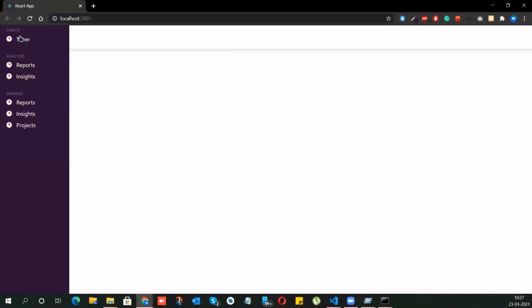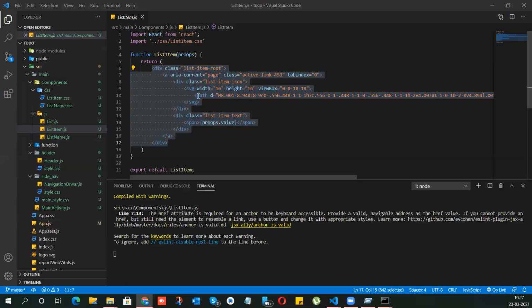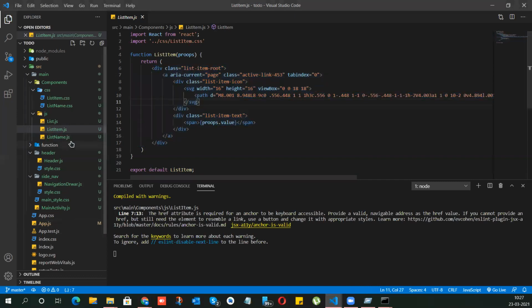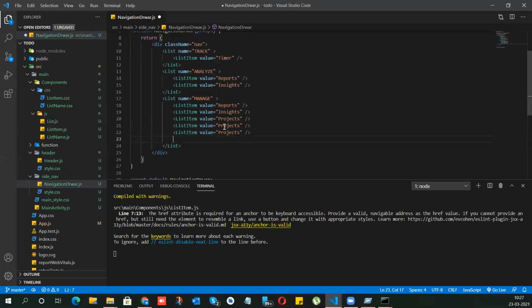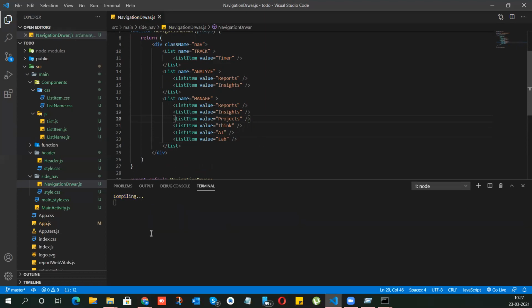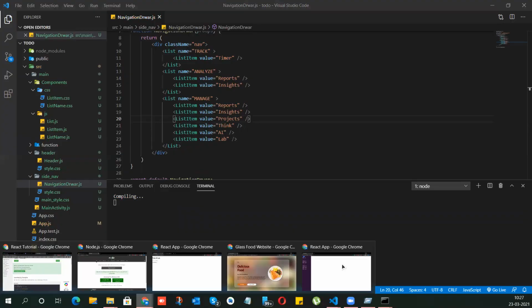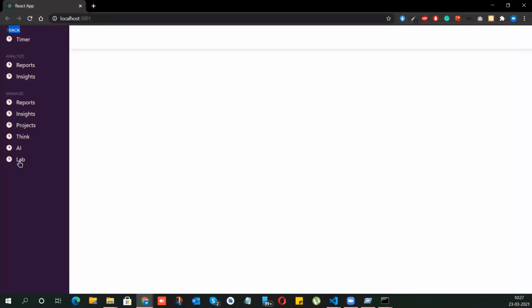So if you see here, it created the title and the list item, and all the things are like this. Why is this happening? Because this div is returning every time, and this is dynamically creating the DOM element. So if I need to create more items like here, I can just copy one line, paste it multiple times, and change the name like this. My work is done. If I save, it will compile and reload the app. See, all the items are there.